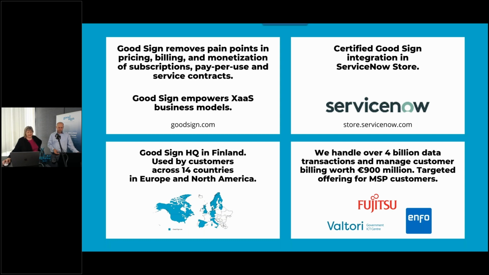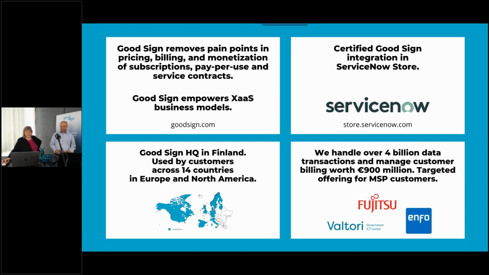We handle over 4 billion data transactions and manage 900 million worth of billing for our customers. We have a targeted offering for MSP customers, though there are other industries as well.